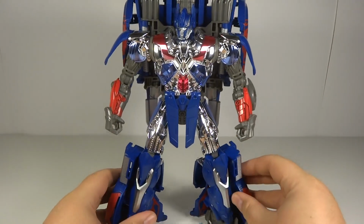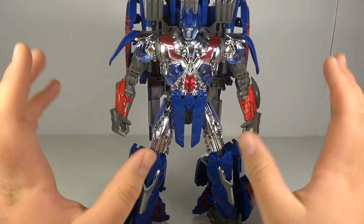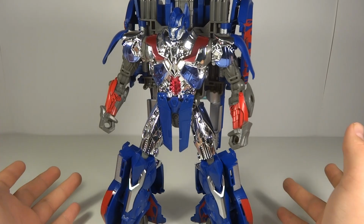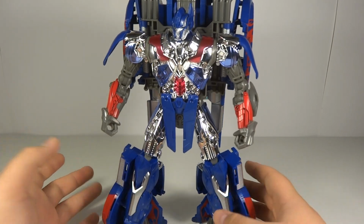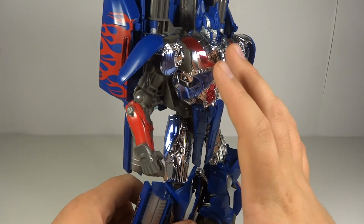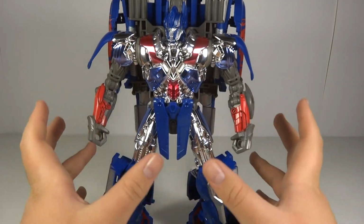So overall, here's the figure. The first thing you're going to notice is the chrome. Man, that stuff sticks out. I love it. I'm a huge chrome fan. I wish toys would be made with chrome a lot more. There are very few toys that I have that actually have chrome on them, so it's so cool to get one that's so chromed out. The thing that I don't like is the mixing of stuff.